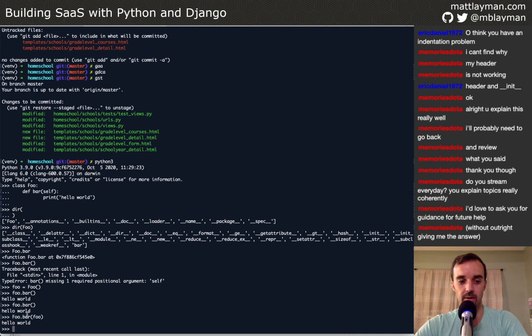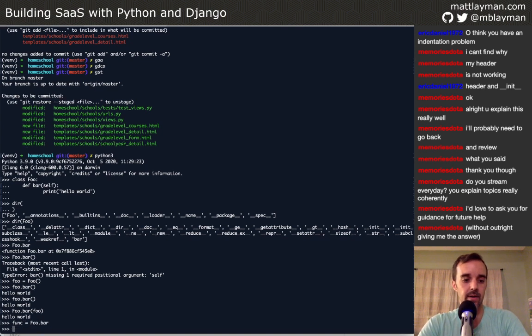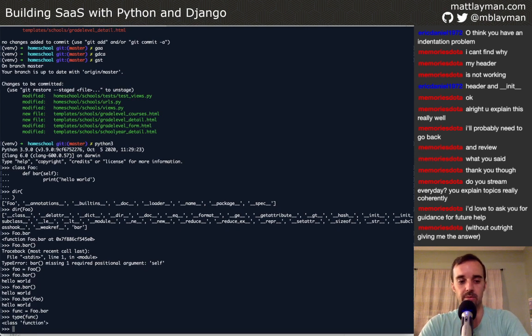This should actually work. It's kind of weird that worked, but the difference is how they are considered. Foo.bar is something we could store. We could call it func and say foo.bar, and now we have this unbound.